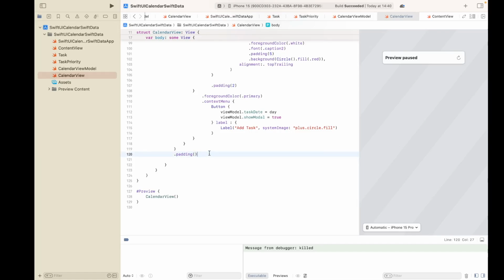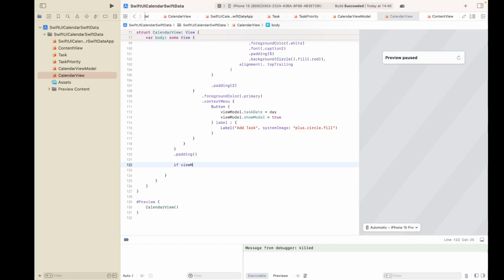After we add additional padding on line 121, we need to add the following that will create our search bar and the task list that will show a list of all tasks that we've added to SwiftData and display those tasks.